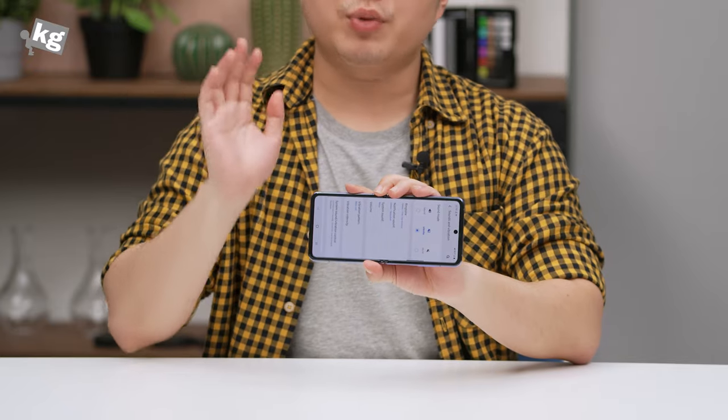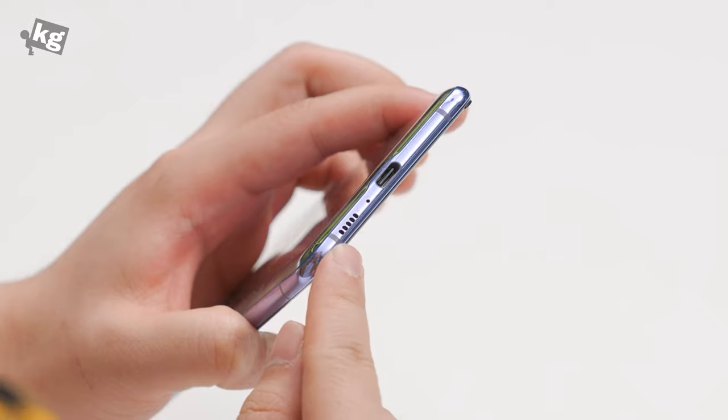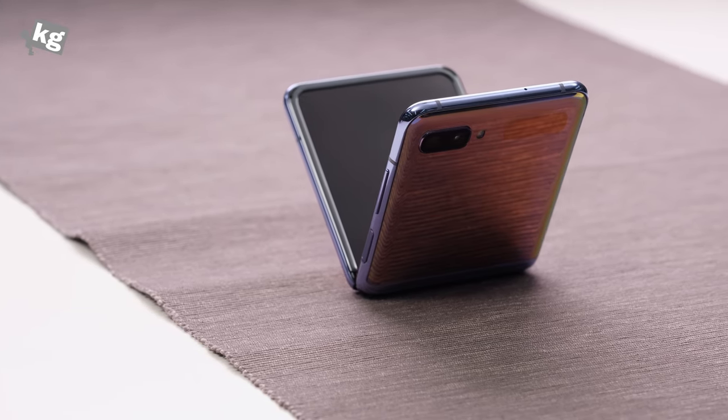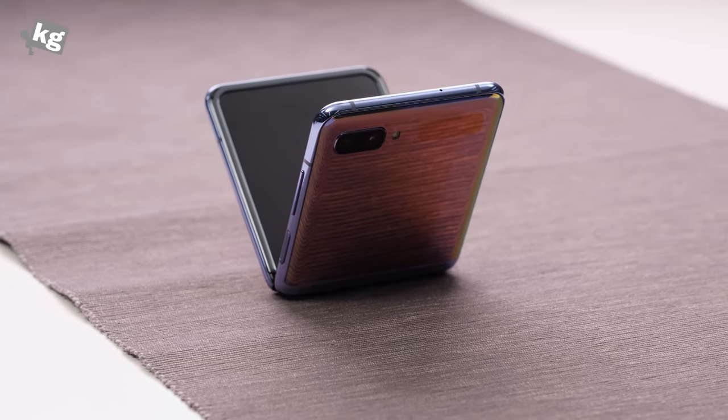Now for the audio. Surprisingly, it does not come with stereo speakers. The one on the bottom is the only one you get. Thankfully, that single speaker is okay. The volume is loud and the sound quality is okay. It's far better than Samsung's other mono speakers. I was worried.